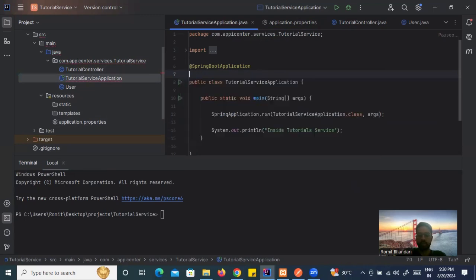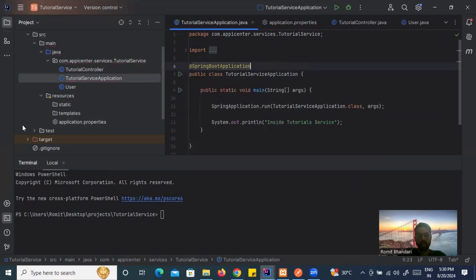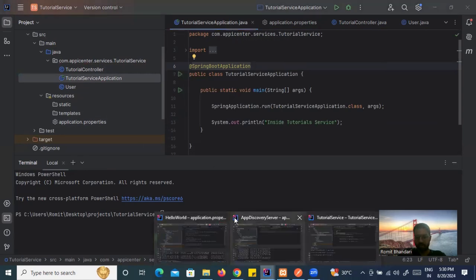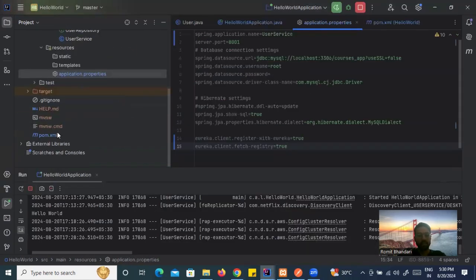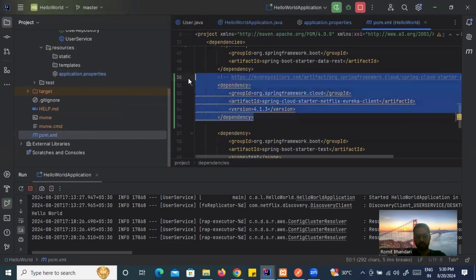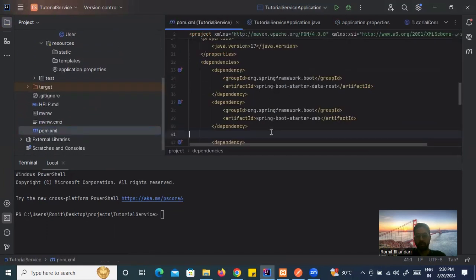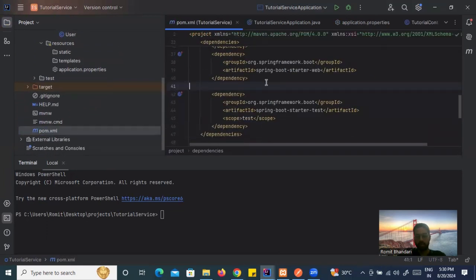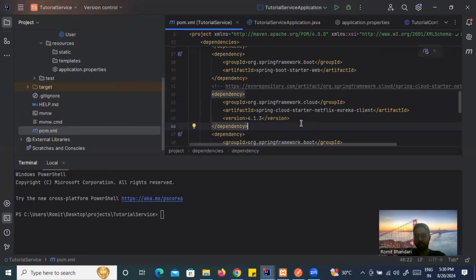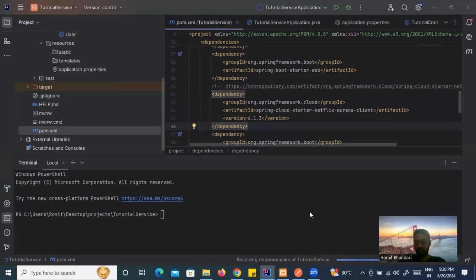That is not coming because we don't have that dependency included in the pom.xml file. So let's first get that dependency, which is this one. Let's go to tutorial service pom.xml and paste this dependency. Let Maven resolve the dependency in the background. Once it does that, we have to include that annotation, enable discovery client.